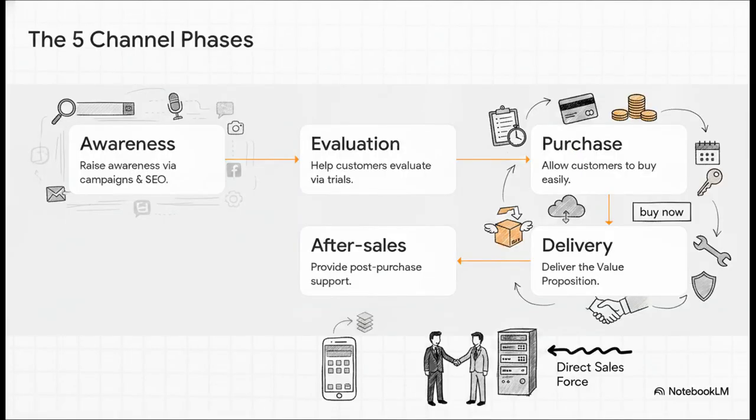So we connect with these segments through channels, moving through 5 very distinct phases of the customer journey. You've got to guide them from awareness, maybe through SEO or a viral social media campaign, to evaluation, perhaps by offering a free trial. Then you facilitate the actual purchase, handle the delivery, whether that's physical or digital, and finally provide after-sales support, like warranties or a help desk.